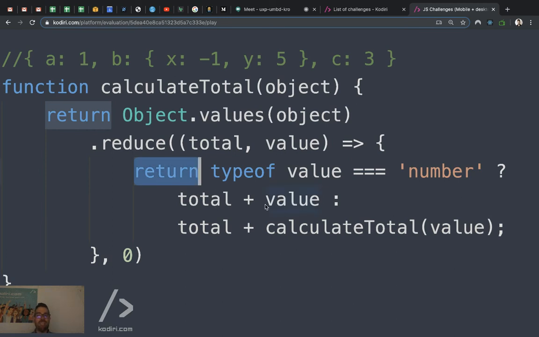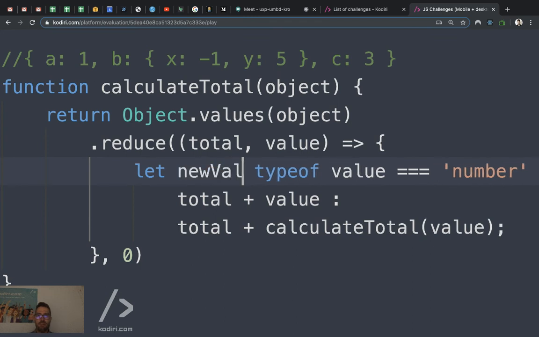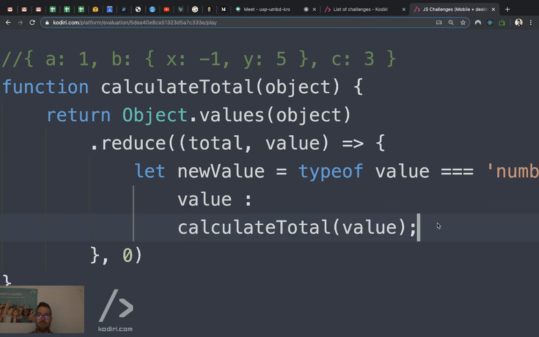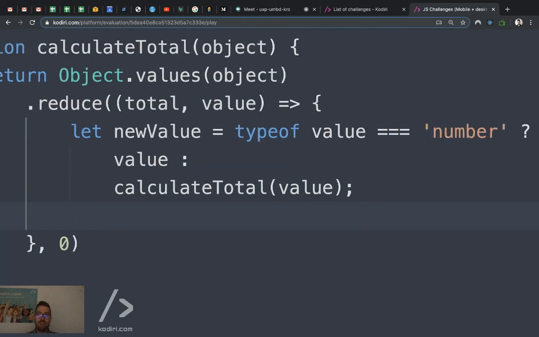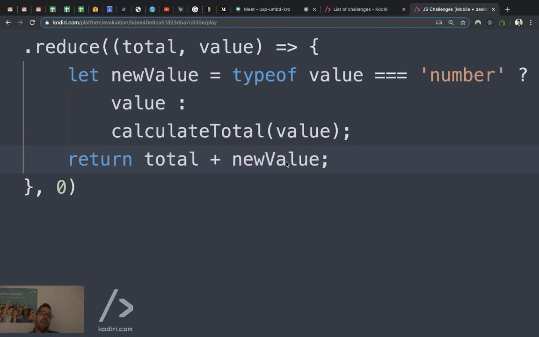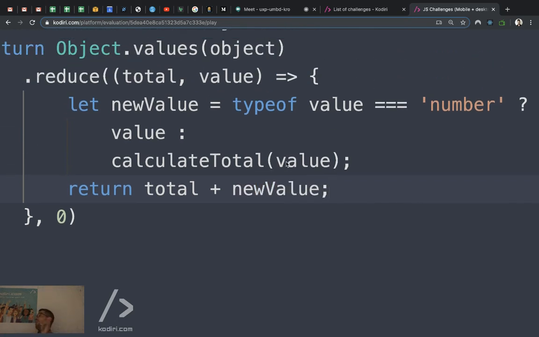If you prefer the syntax, you can create a new variable, new value equals. So you focus on getting the new value, and then what do you return? Total plus what? New value, correct, yeah? I don't know, the syntax is a bit personal, right?